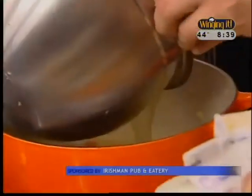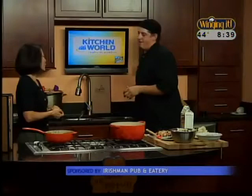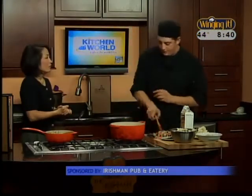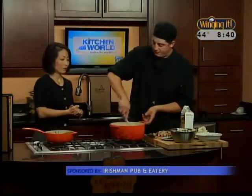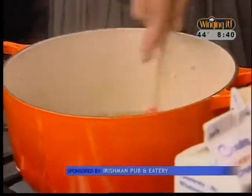How long do you have to cook to make the stock with the bones? Generally about a half hour to an hour, somewhere in there. Once it's reduced, you want to see some of the water has evaporated, and then you're going to get more concentrated flavor. Okay. And I've just added that right now.